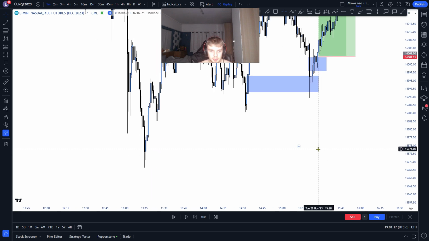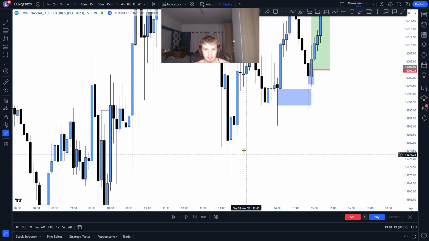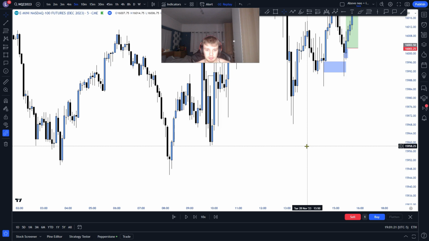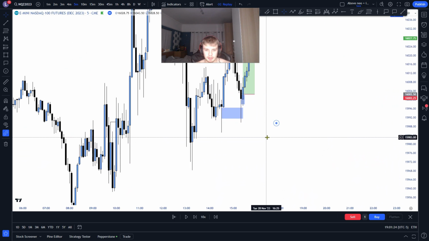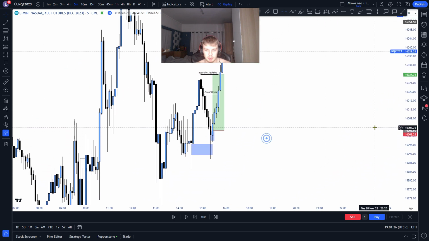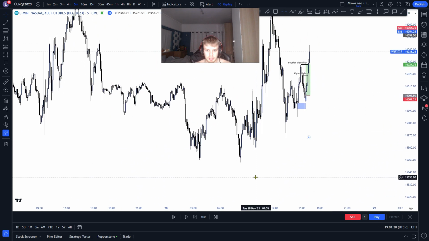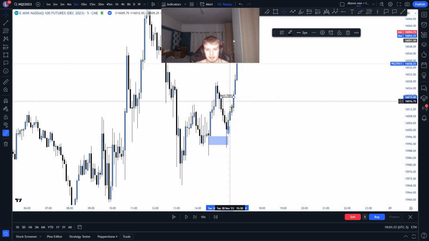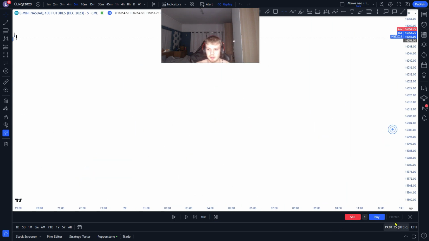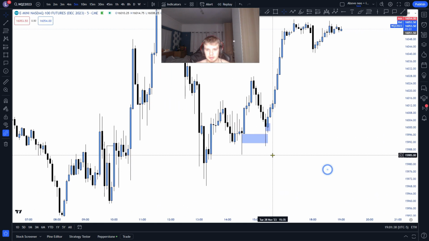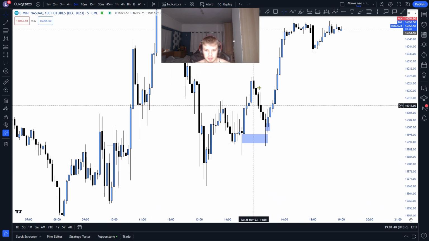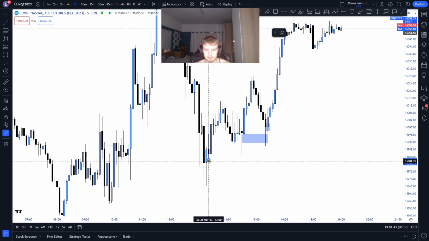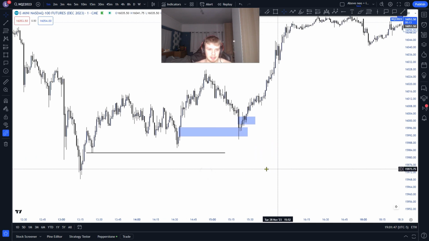So for example, on the 5 minute time frame, we have equal lows somewhere that I want to be targeted tomorrow if we get the trade. Let me just take off replay mode and I'll find these equal lows. So on the 5-minute time frame, we have equal lows here. So this is what I want to get taken tomorrow, these equal lows here.